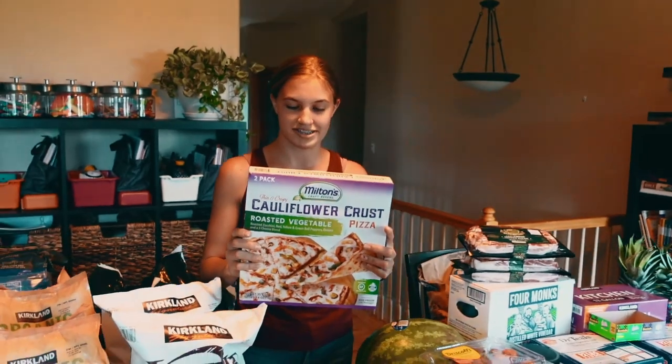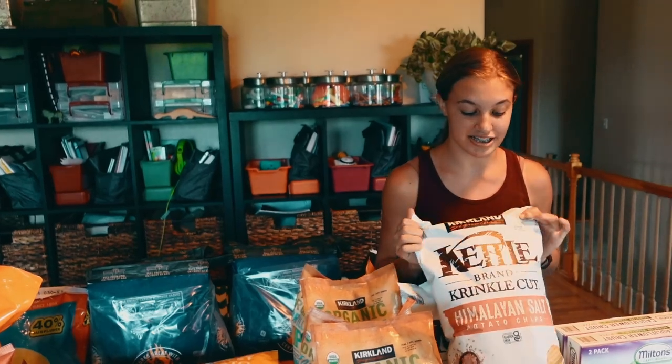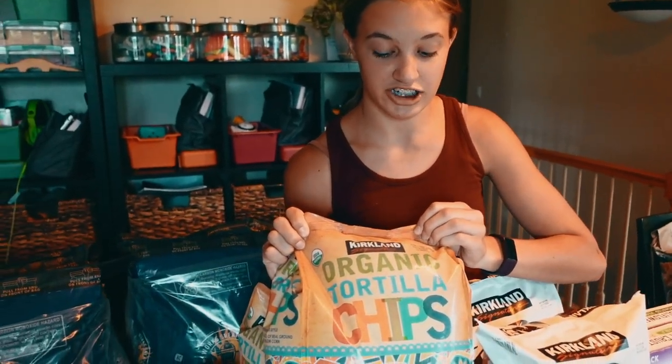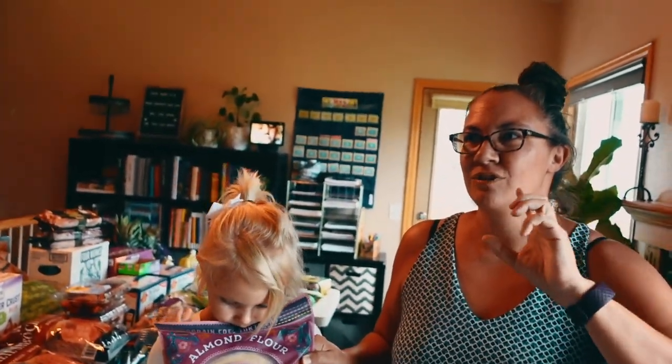Speaking of quick, easy convenience meals — Harbor's got one of our cauliflower pizzas. This is one of the only cauliflower things that our mom will eat. It is a perfect emergency — throw in the oven, have some food fast. Next we have potato chips, these are really good with hummus and homemade french onion dip. And we also have tortilla chips that we like to do with tacos, nachos, and guacamole.